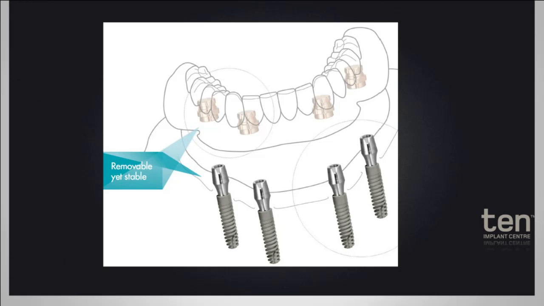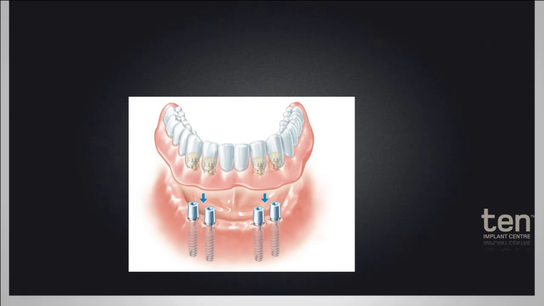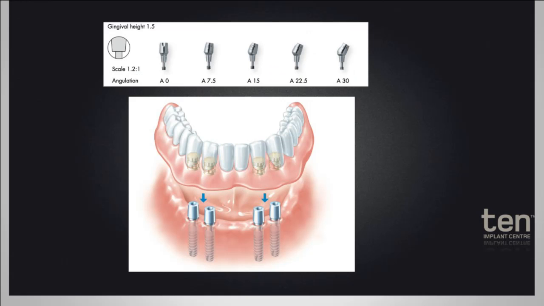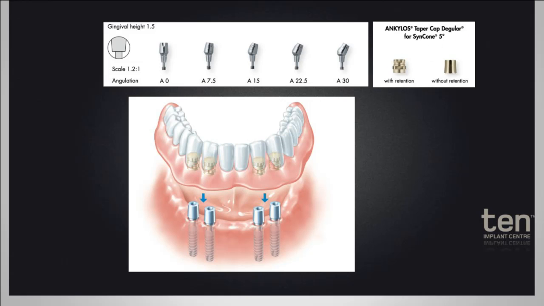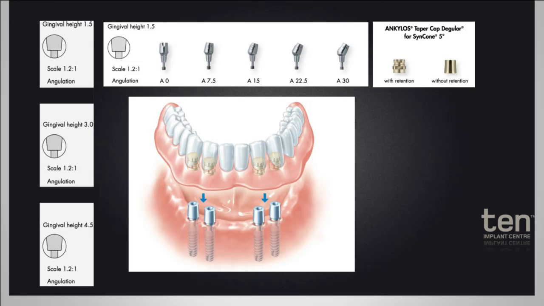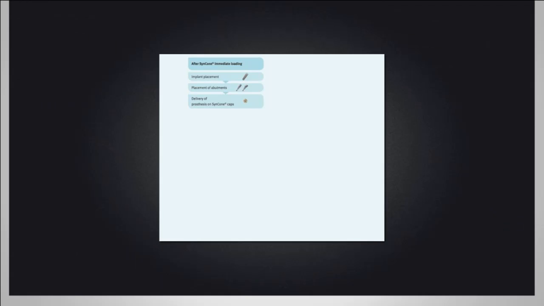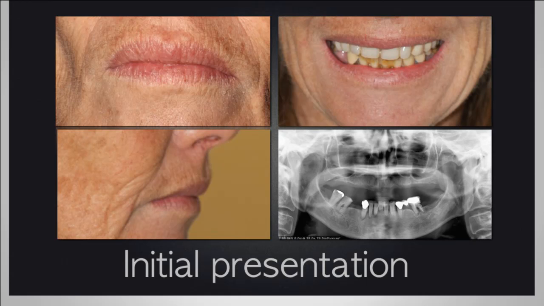We can use this to retain dentures, and I'm going to show you a couple of cases where we've used this attachment to retain dentures. There are different angles of abutment that we can use, and also different heights. Using these components, we're able to hold everything together and hold the denture. With different heights and angles of abutments, we're able to hold these retention bars in place. We can use them as delayed loading or immediate loading.